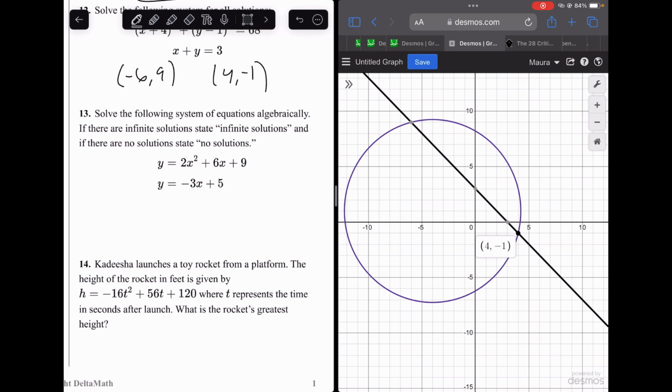So, again, today we went over just how to solve different kinds of functions using Desmos. You can solve equations for a single variable using Desmos by taking the left-hand side, right-hand side, separating it into 2 lines. And then you can solve systems of equations where you're solving for both x and y by just plotting both of those functions.